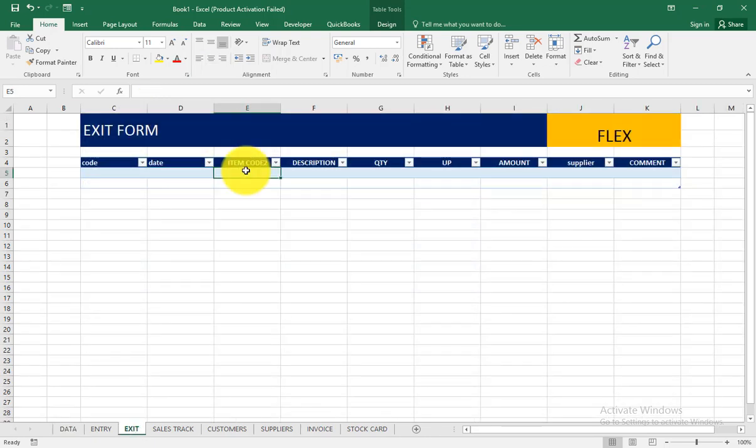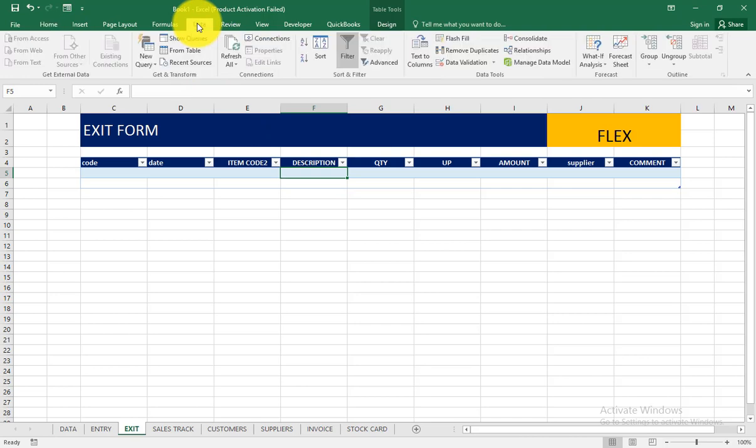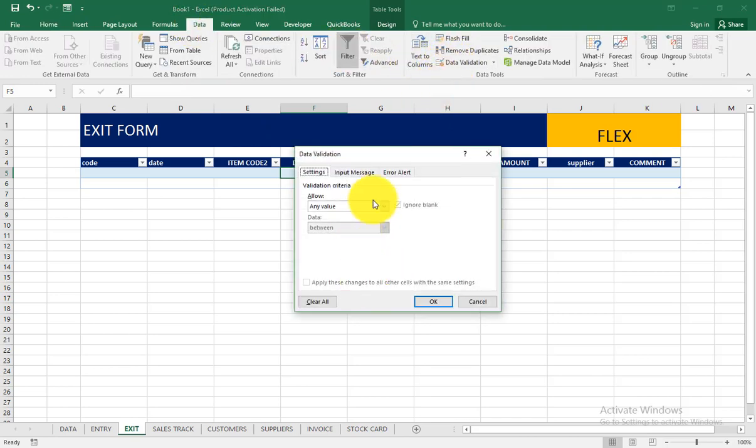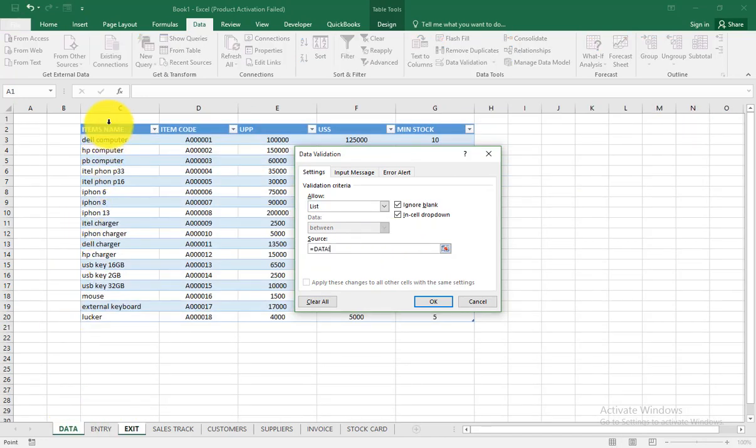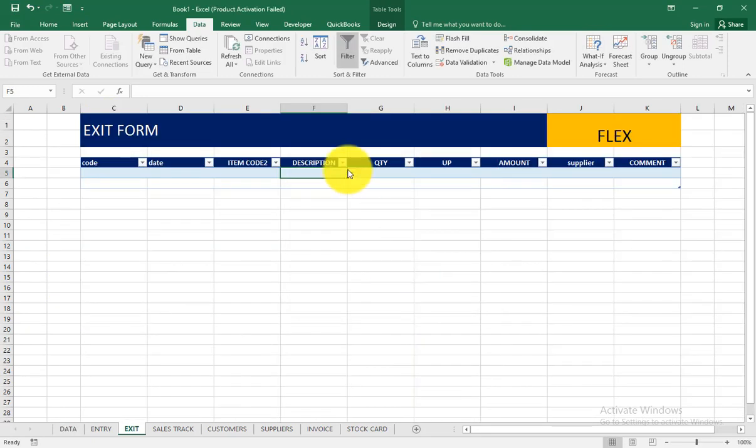Making the exit, we have the item code, we have description. Under description, it's going to be the item name, and we already have the item name in data, so we're going to call for information from data with a drop down list. So we go to data, we take data validation, we choose a list. For the source, it is going to be in our data sheet. All our items are going to enter the list. From here we click on OK and we can have the drop down list for us.